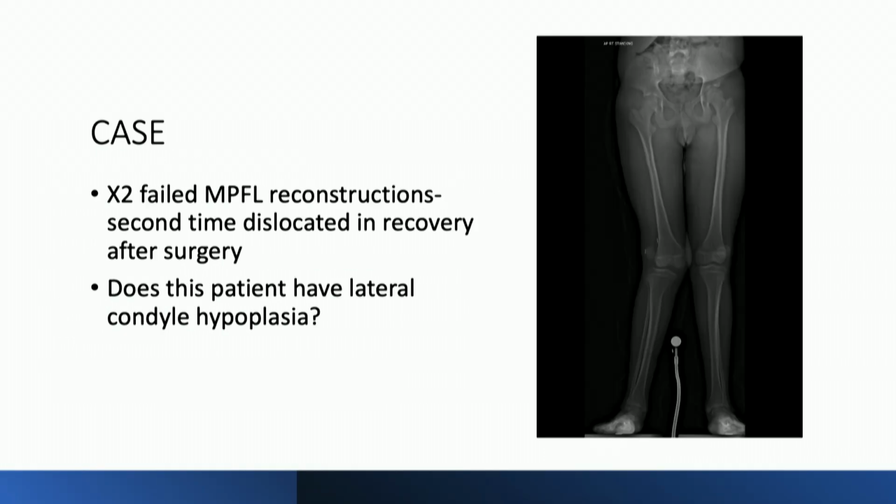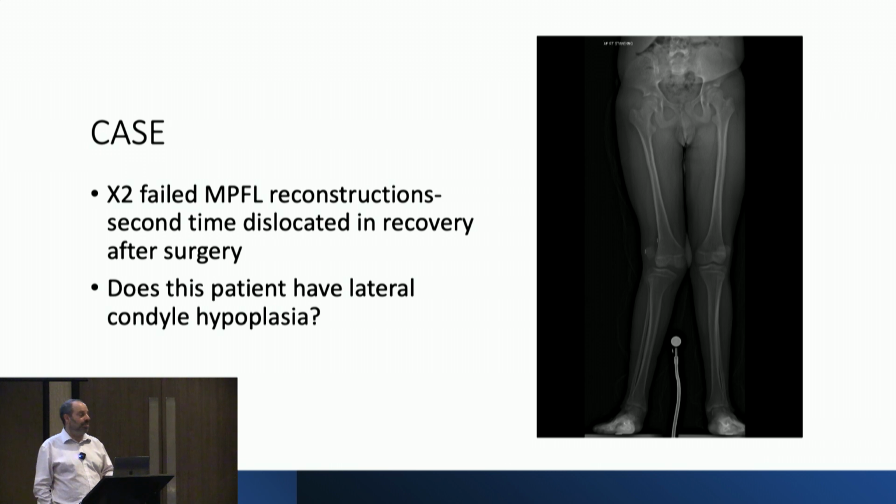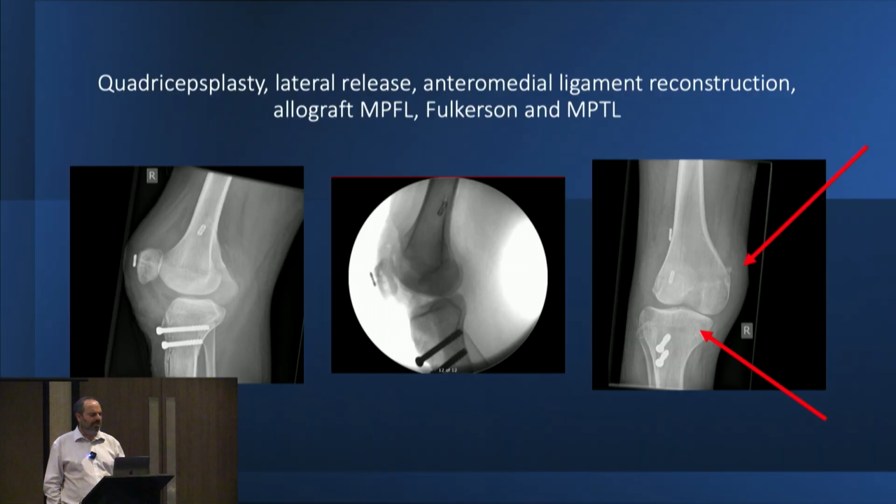So, a case example where the lateral condyle looks hypoplastic. This kid has had two failed MPFL reconstructions: the first time as soon as he came out of the brace, the second time in recovery after his surgery. If you look at this leg, it looks complicated. You might say the condyle is hypoplastic, but actually it's not. What he's got is anteromedial rotatory instability and tibiofemoral rotation, because he's got long-standing lateral rotation of his quads, and the tibia will rotate to compensate for that. So there is underlying deformity here. Don't get me wrong, that's not been addressed by this surgery, but the kneecap is back in and he can now function.